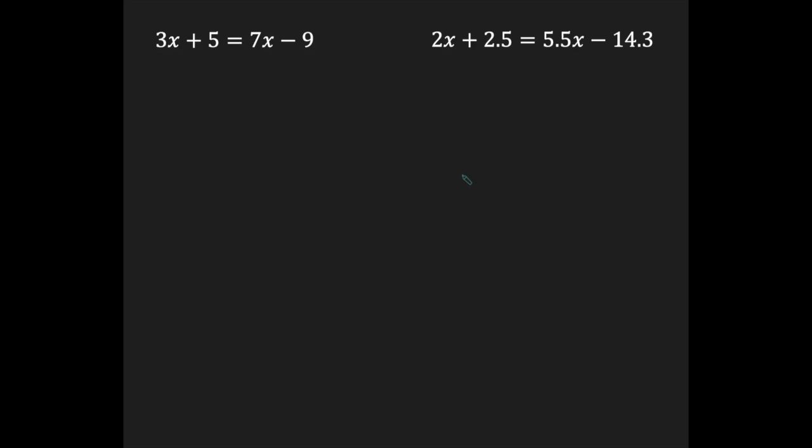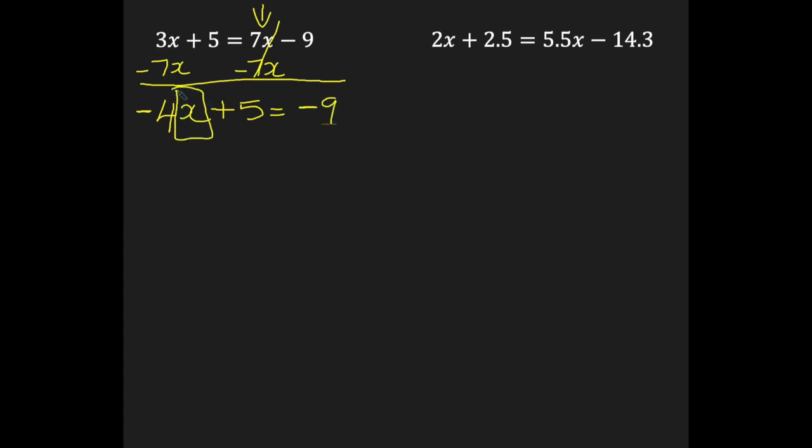Okay, last two examples. So here I have 3x plus 5 equals 7x minus 9. So I'm going to get rid of the 7x first. It is positive. I'm going to do the opposite. I'm going to subtract 7x on both sides. Notice I'm putting like terms on the like terms. That's eliminated. When the signs are different, you subtract, keep the sign of the larger. So that's negative 4x plus 5 equals, and I'm going to bring down the negative 9.